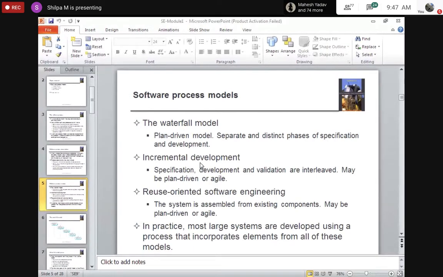But whatever software you are developing, please understand, if it is a mobile app, if it is mission critical, if it is an OS or system program, it will have the four activities. I hope you all know what those four activities are. You apply these four activities in a way, or a technique is used. That is what these techniques are called, software process models. Fine with this?